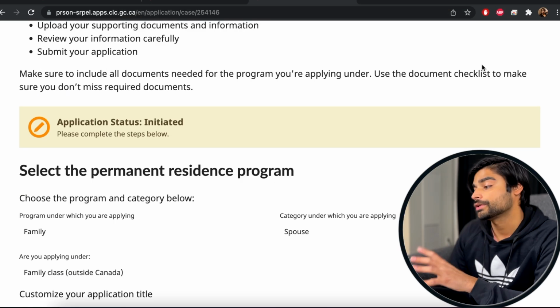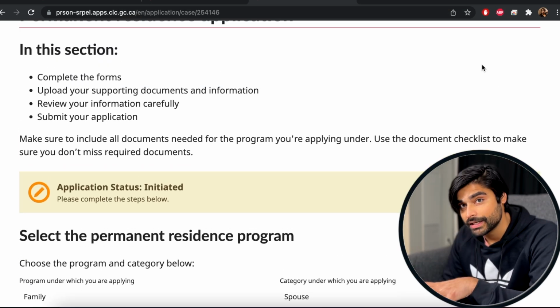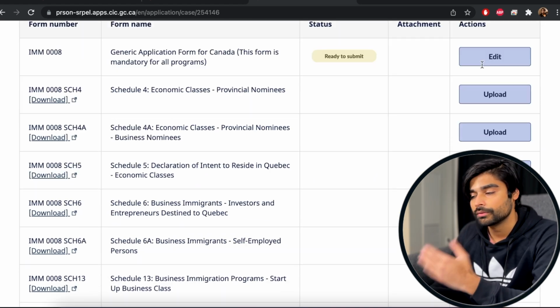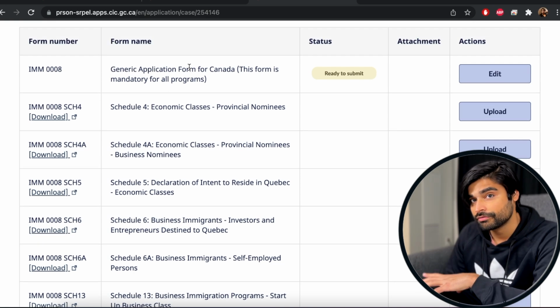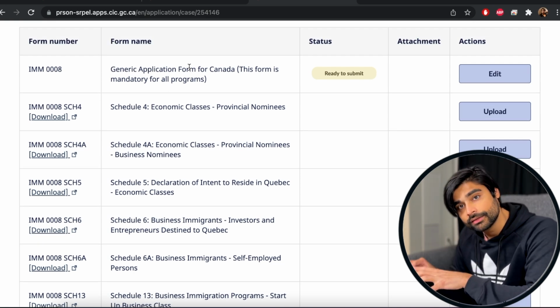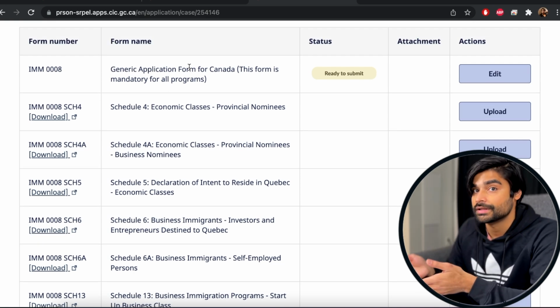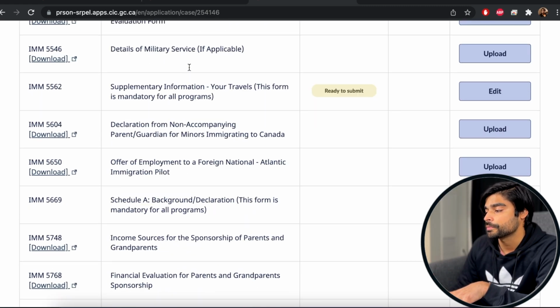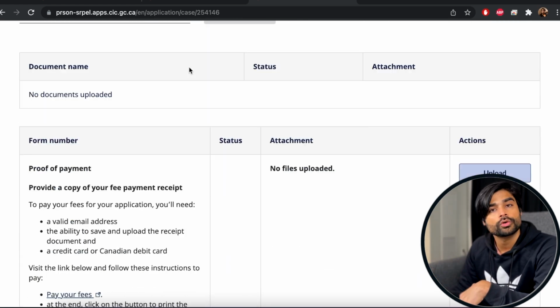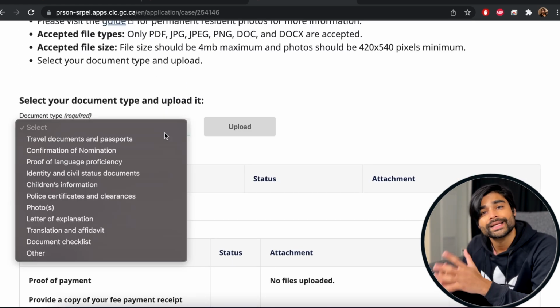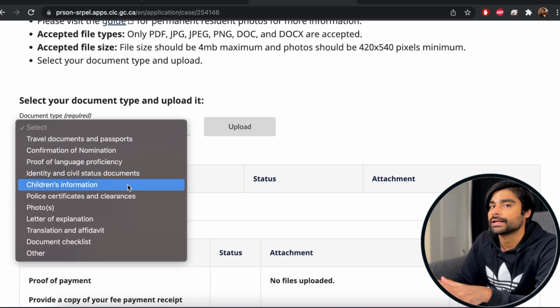So what you see on the screen here is the fresh brand new application that I started. If you scroll down, you're already familiar with this. This is the form section. Fill out the digital forms, which have to be filled out right here, and upload all the PDFs that you need to upload. Once you're done with the forms, scroll down to the documents section, and re-upload all your documents again. So basically you are doing the complete application again.